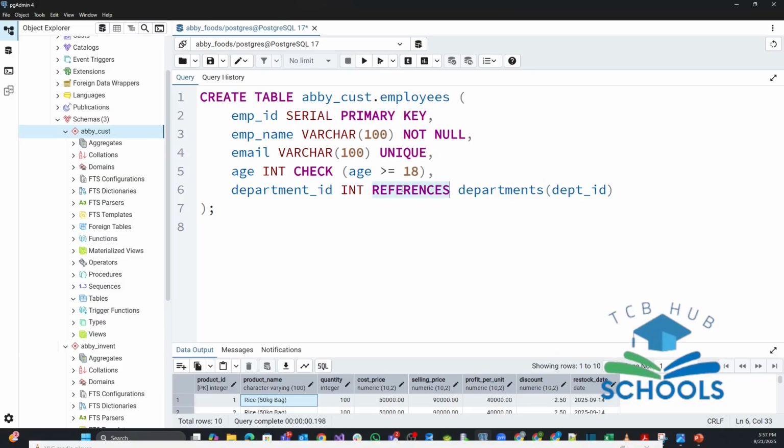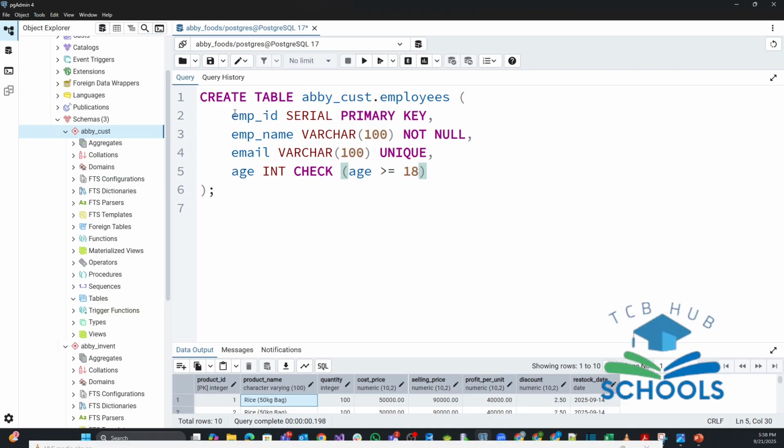Reference department ID. I'm trying to create a relationship. Remember, reference is the keyword that we use for our foreign keys, right? Don't worry, we'll get to that point. I think I'm giving you a lot to take in all at once. Let me take it easy.